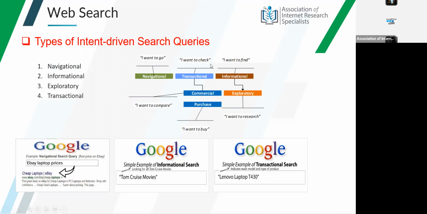And transactional can be of two types. So while the browser is interpreting your typing as you type it, your wordings would show if you want to compare something or you're looking for reviews, so it could be of commercial nature.